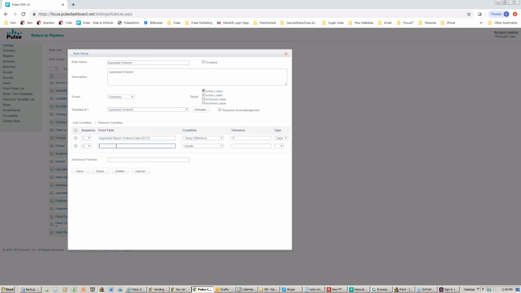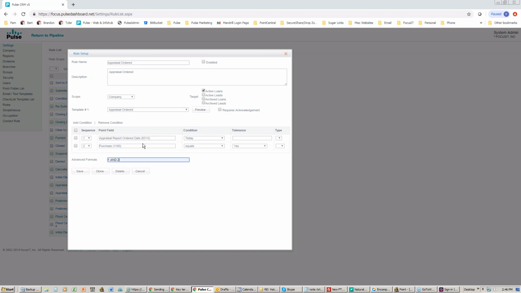But over here, I also can add another condition by telling the system to look at field 1190, which is purchase, and I can say if it equals yes. If these two conditions, if the appraisal order equals today and the transaction is a purchase, meaning it equals yes, I can come over here and say, look at conditions 1 and 2, and if 1 and 2 are true, then I want you to trigger and send out this email. So we can write some really neat conditions.